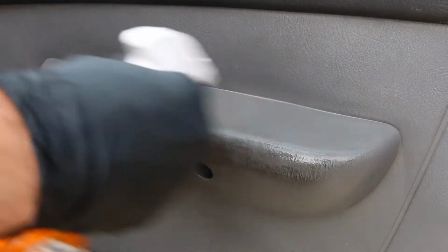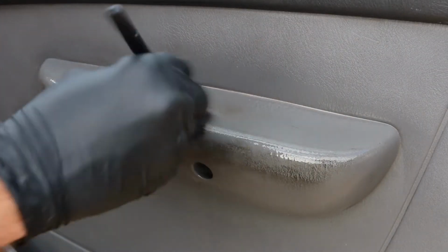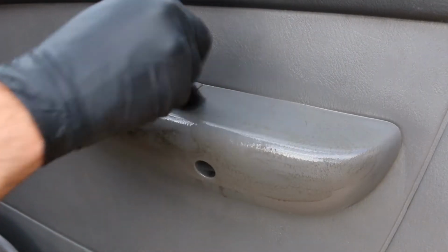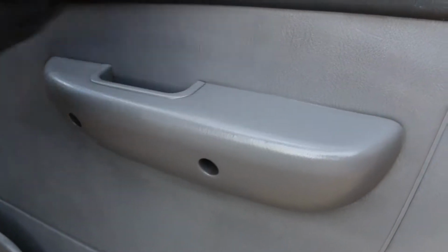Without even meaning to, I can also fit a test video of Bowden's own orange agent in this video. Dirty, grimy armrest, but after a spray, brush and wipe, it's back to looking immaculate.